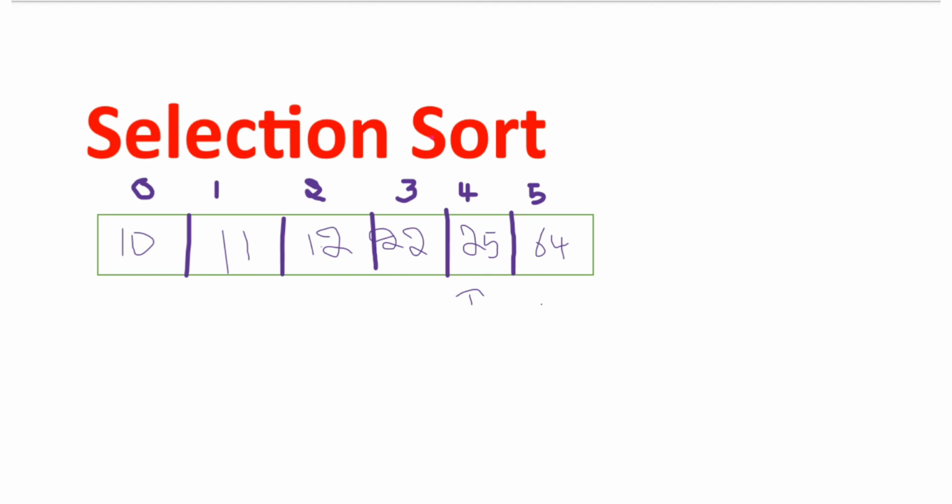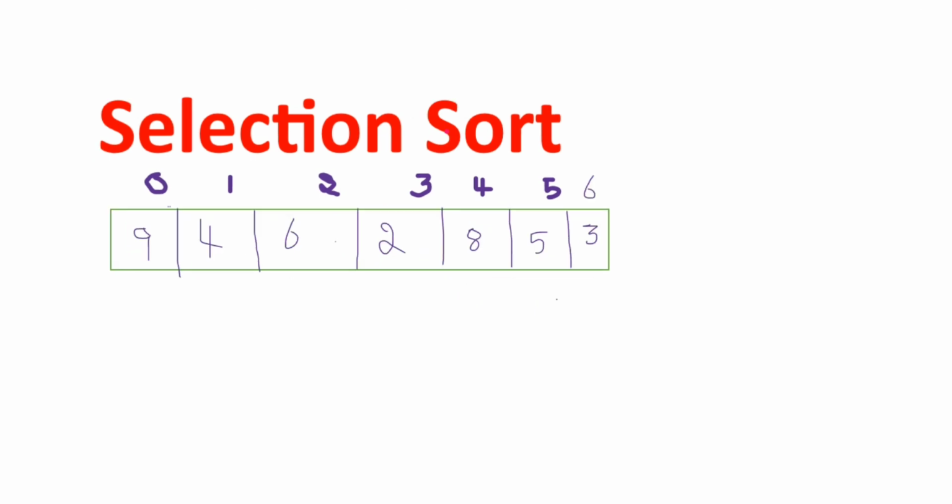Next move on to the 64. 64 is the current element. It is the highest value in the list. So it is in the correct position. No need to do. This is all about how selection sort works. We need to compare each value with the smallest element, traversing the list, and the maximum or minimum element is found, maximum to minimum or minimum to maximum.